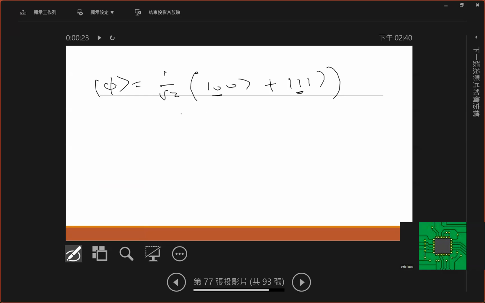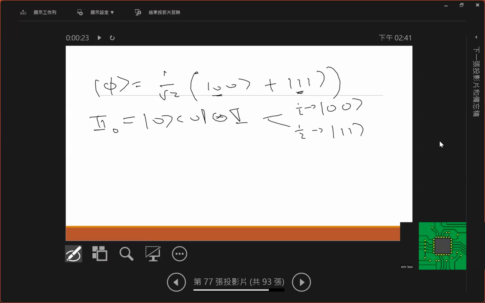If you're not familiar, you can imagine that Alice does this kind of projector. So Alice does a measurement on her qubit, then with probability half, because they have equal weight, Alice will get 0 on her side, and the state will collapse to 0, 0. Or with probability half, the state will collapse to 1, 1. So that means there's a non-trivial correlation between Alice and Bob, right? If Alice uses the Z basis to measure, she has probability half to get 0 on her side, but the non-trivial correlation will force Bob to get 0.